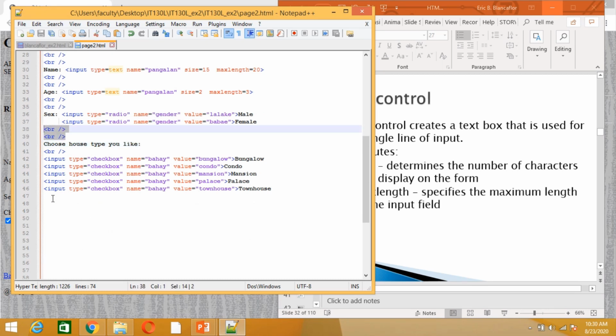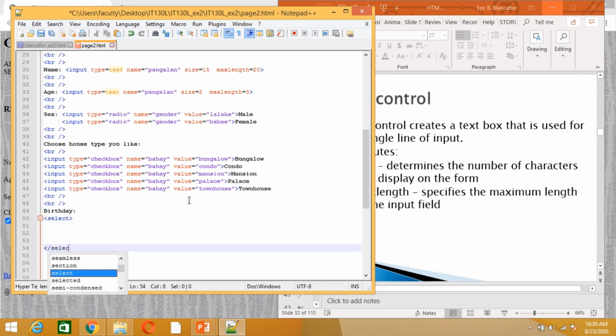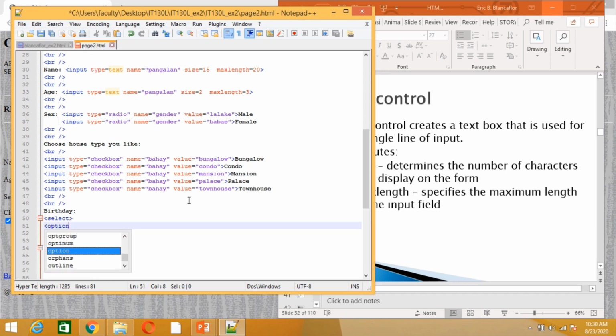Next is the selection box, or drop down. Let's say we'll create birthday. An example with the birthday is you have the month, day, and the year. Selection box has a different tag. It's under select /select. This is how you create a selection box or a drop down. And then options are enclosed within the option tag.